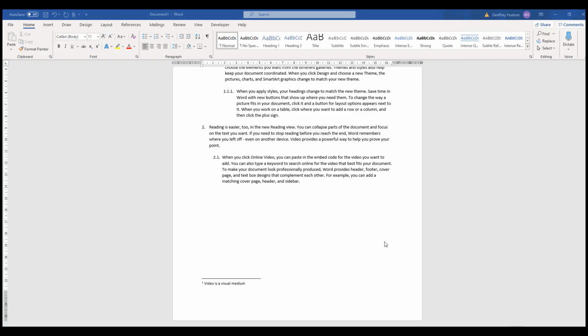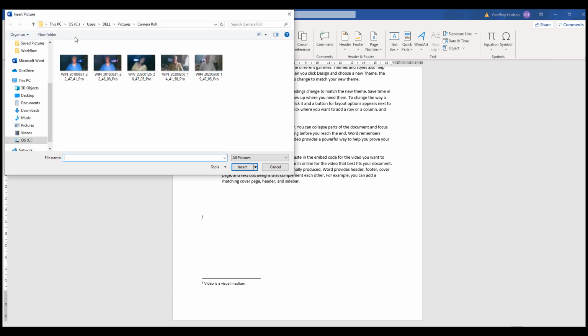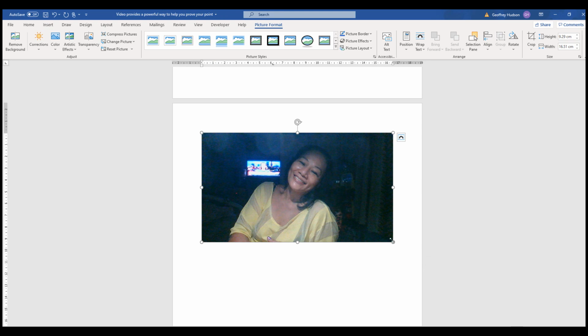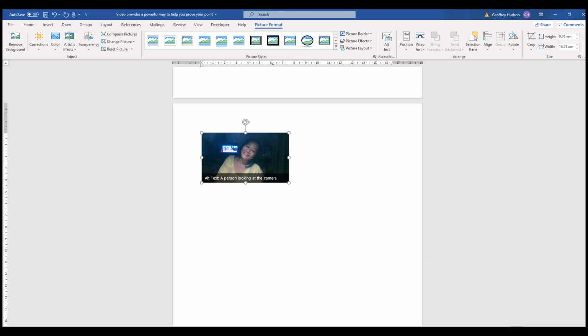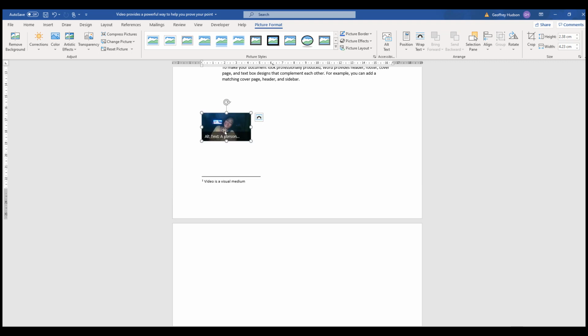Finally, we're going to insert a picture. The picture will be of my friend Anna, and I'm going to insert this picture so that I can show you how to drag the picture around the screen and drop it wherever you wish. So first of all, we'll click Insert, Picture. We'll double click on Anna to insert her. We'll make her a little bit smaller, and we'll put her up onto the other page.